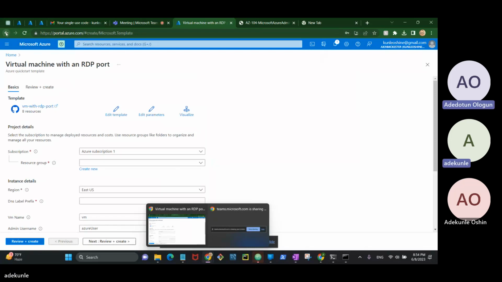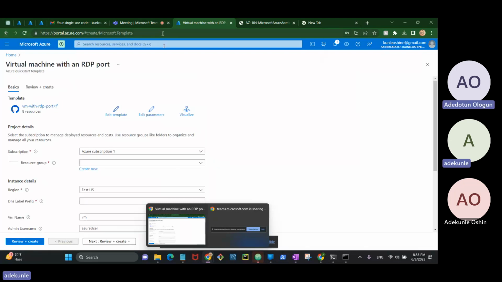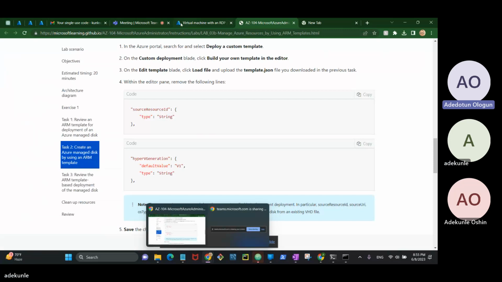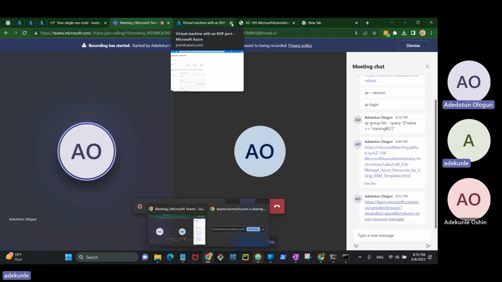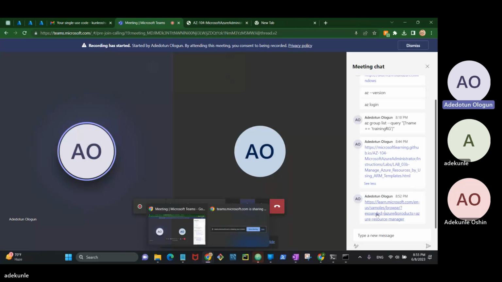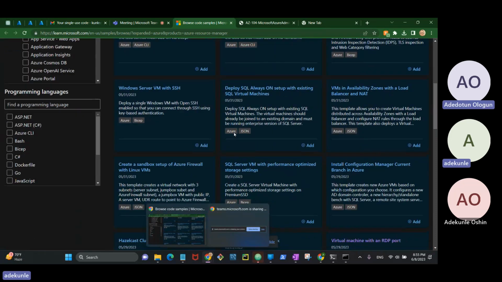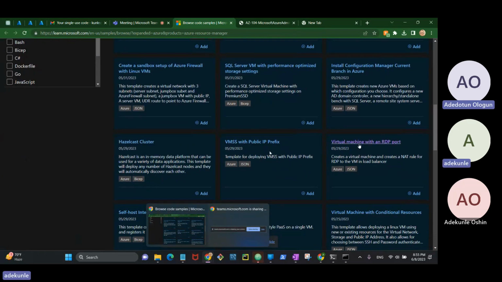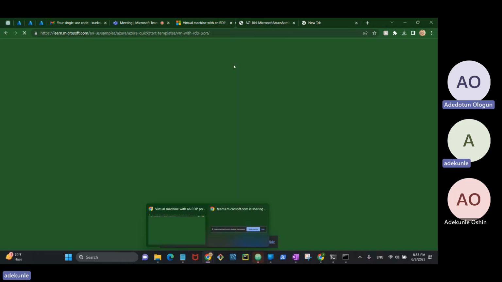Why is it not going back? I will have to double go back. Click on close. Close this Azure portal. Close that. So click that link again. So look for virtual machine with RDP port. So click on it.